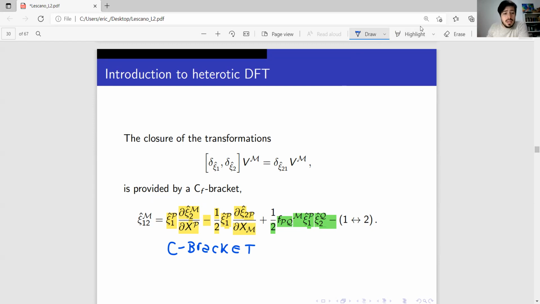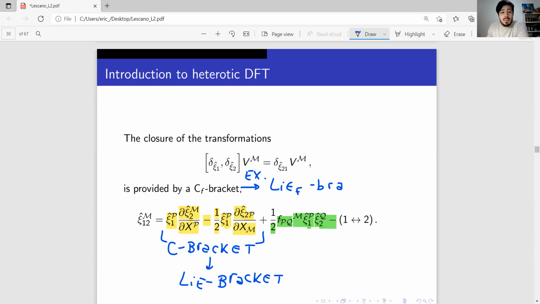This C bracket reduces to the Lie bracket upon parametrization and imposing the section condition. And the C_F bracket reduces to a deformed Lie bracket in the case of the heterotic string theory. This is an exercise. You can include this as an exercise to list two. To reproduce the exercise could be to go from C_F to a kind of deformed Lie bracket. This could be an exercise if you want.